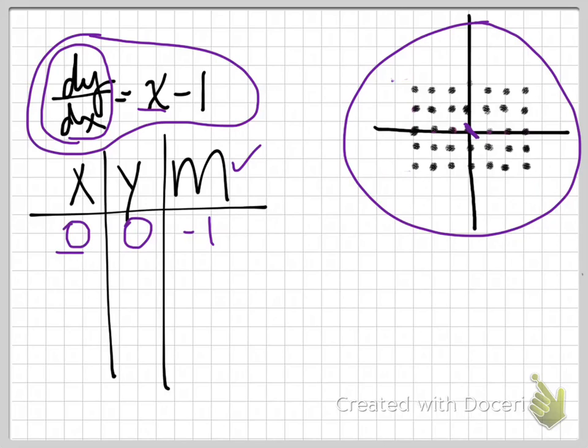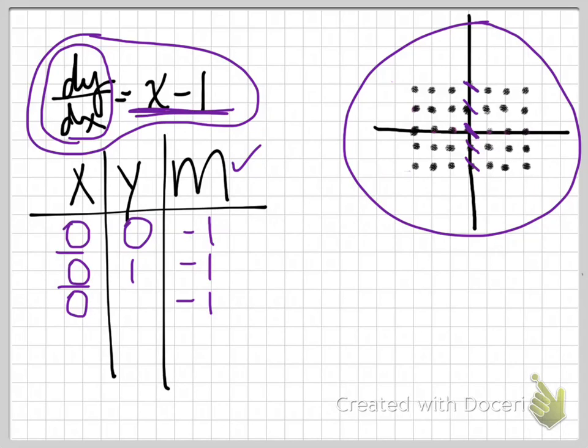Of course, some of these things you'll get a pattern for. So let's see if we can figure out a little bit of a pattern. If I look at 0, 1, well, since the formula is x minus 1, I'm not actually going to be plugging a y in. So I'm still going to be plugging in 0 minus 1, which is still -1, which tells me that anytime my x value is 0, my m should be -1. So that's going to occur all down the y-axis. Oops, that's not a very good drawing. Let's try that one again. So on each of these dots, I'm drawing a slope of -1 and I'm estimating it.